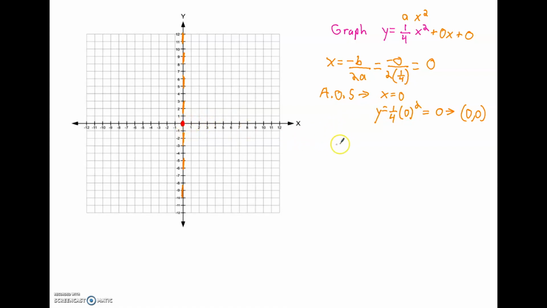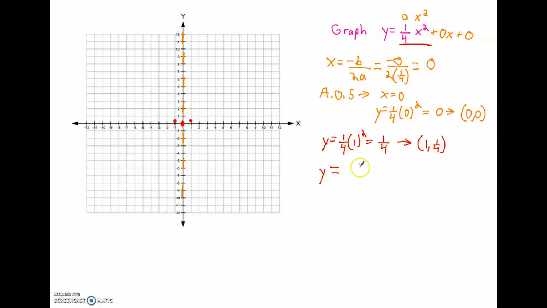Again, I plug in 1 and 2 because they're two immediately nice numbers to the right of the axis of symmetry. So y equals 1/4 x squared, times 1 squared. 1 squared is 1 times 1/4 is 1/4. So our input was 1, that's our x value. Our output was 1/4. Sweet. And now our input, you know what, let's plot it. Sorry, got a little ahead of myself. So 1 comma 1/4 is like there-ish. Negative 1 comma 1/4. Looks like it's wider than the other graphs we've done so far, which makes sense because, as we saw in a previous video, the smaller this fraction is, the wider the graph will be.